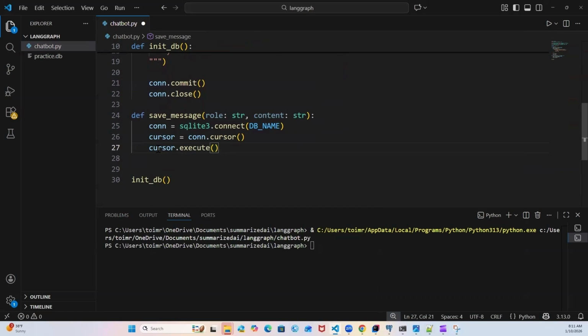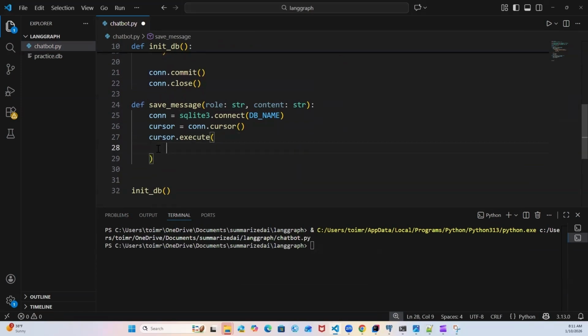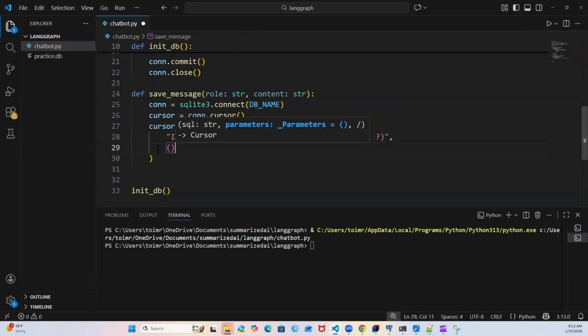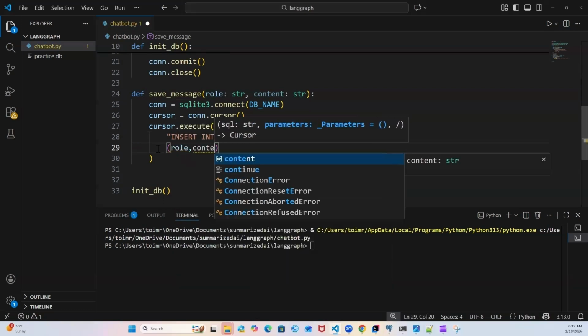Now inside this execute, we are going to write our insert query, which will allow us to insert the data in the table. So we can say INSERT INTO messages (role, content) VALUES. Now for values, we are expecting two values, so two question marks, and just provide the variable names, role, content.